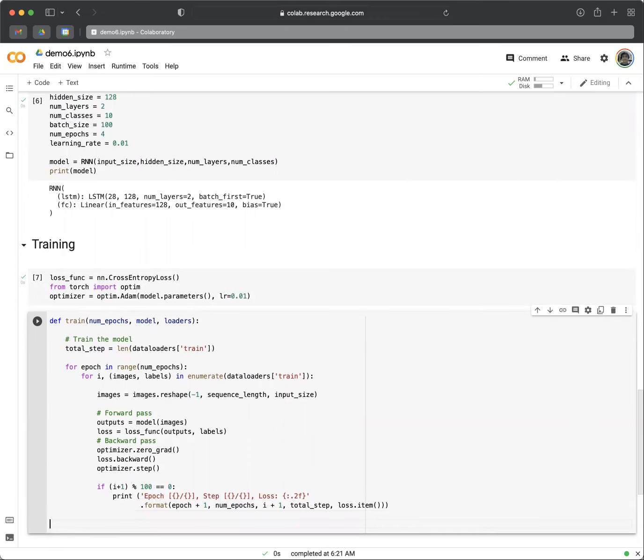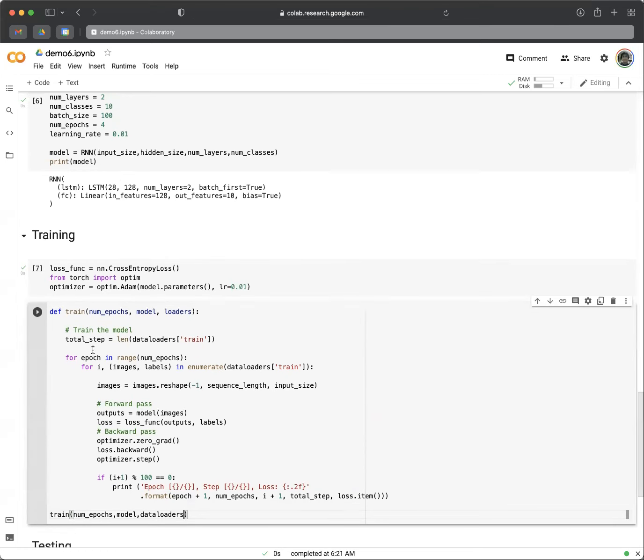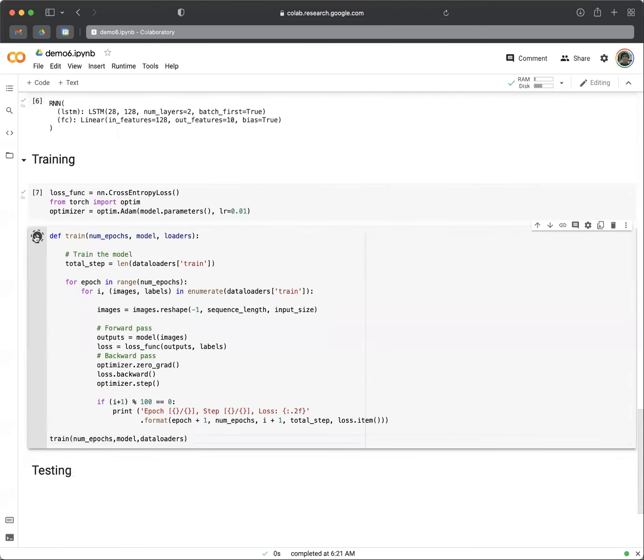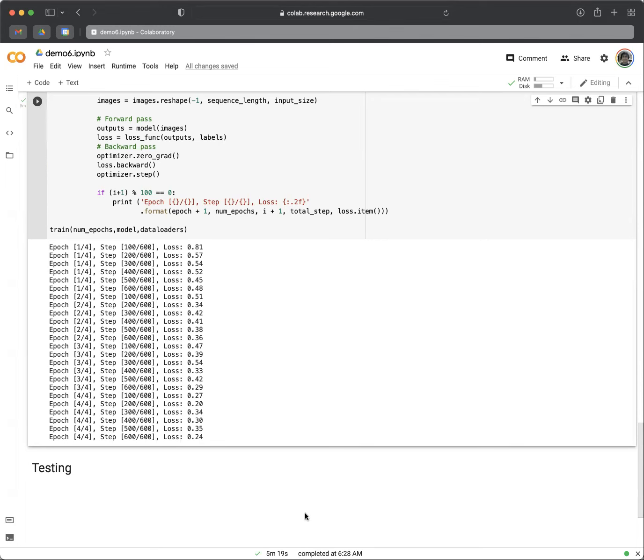So let's just instantiate that and see what happens. Okay, and this will take some time. Okay, so that took about 5 minutes.